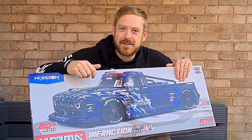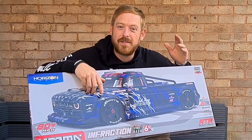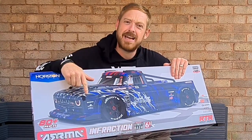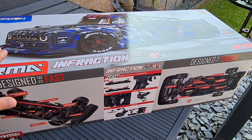Big shout out and big thanks to Appliance Electronics guys — check them out, the link will be below. Some fantastic models on there and great prices as well. Let's get this thing on the bench and unbox it, see what's in there. Here we have it, really excited about this one, looking forward to doing some car park bashing and some big burnouts for you guys.